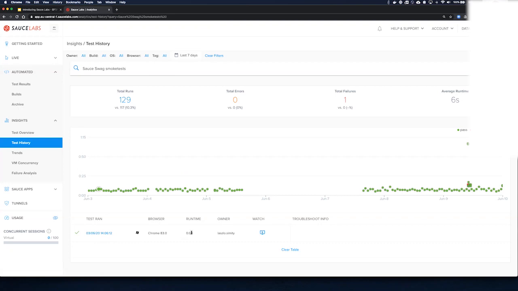This report can be really useful to understand trends for a specific test over time. Is the test execution time increasing? Is it decreasing? Are we having more failures or less failures? Are we testing this particular test on the requisite number of different browsers and operating system combinations in order to get a really good view on the application functionality?